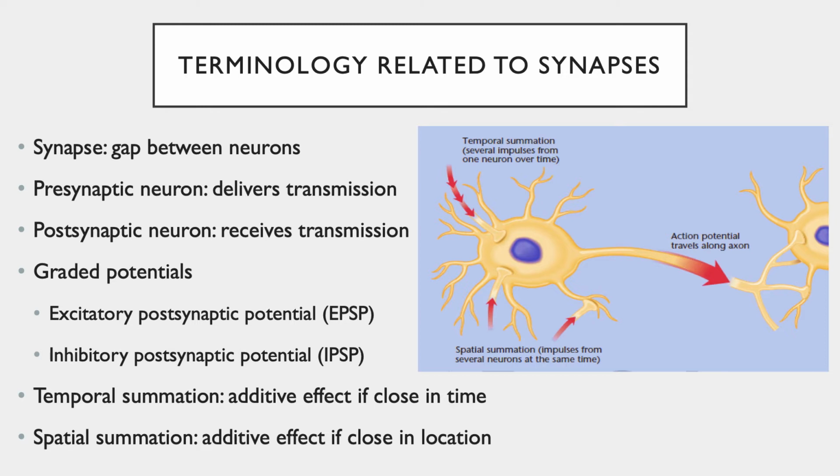Those signals are summed. Similarly, spatial summation involves summing as well, but in this case, it is many EPSPs that are at two close by locations at the same time. So temporal summation is in the same place over and over again really quickly in time. Spatial summation is at the same time, but at two close by places. Temporal and spatial summation ordinarily occur together, and it helps produce synchronized responses.